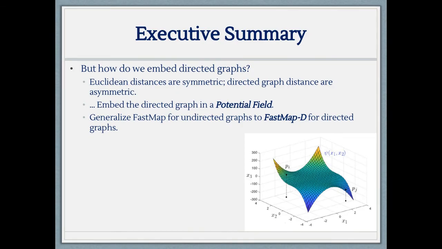But Euclidean distances are symmetric and directed graphs can have asymmetric distances. So how do we handle the asymmetry? The idea is to learn a potential field function and overlay this on the embedding space as illustrated to account for the asymmetry. To help your intuition, think of the potential field due to gravity. The cost of going uphill is different from the cost of going downhill. So what we do is embed the average distance between two nodes, A to B and B to A, and then account for the difference with the true distance in each direction using the potential field function.